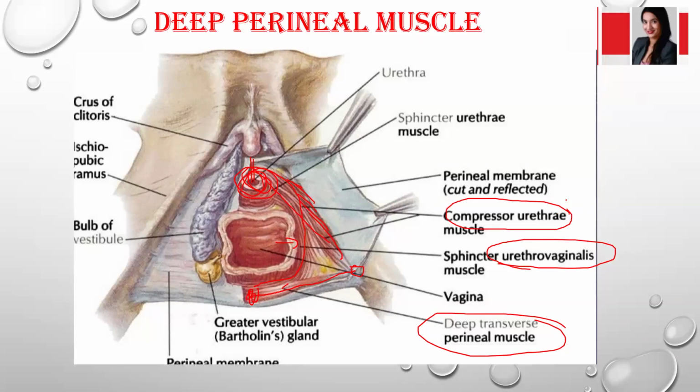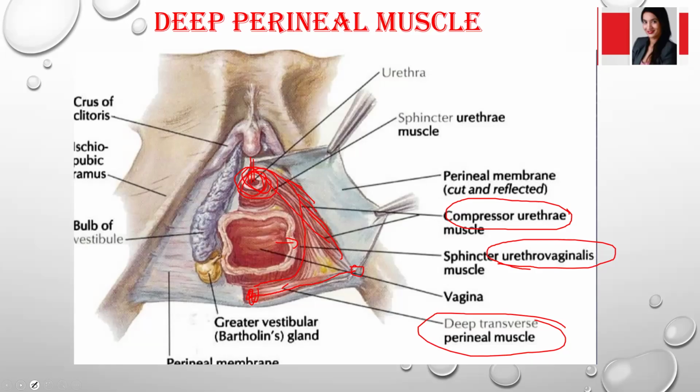So whenever a patient is having urine leakage, this muscle is the main responsible muscle, which might be weak. And if the patient is having urination pain or difficulty in urination, this muscle can be tight. Okay, this can be one of the reasons why the urination pain is there.